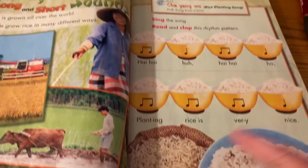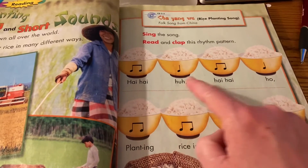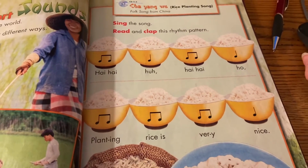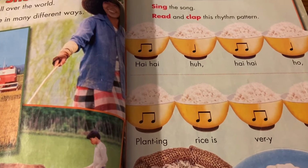And here's different kinds of rice. The beginning of the song isn't in the book. Just listen and then try to sing this. Hi, hi, ho, hi, hi, ho. Planting rice is very nice. All right, here we go. And here you can hear that it's from China, the song, from the instruments that you're hearing.